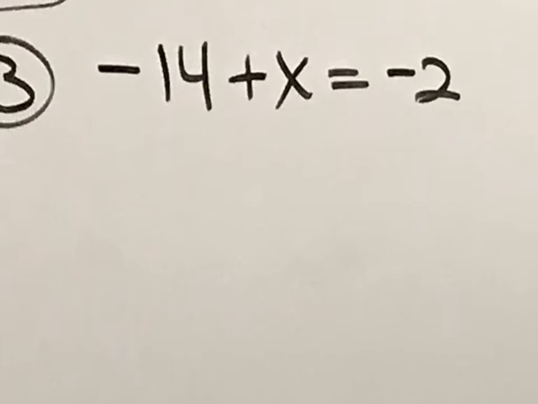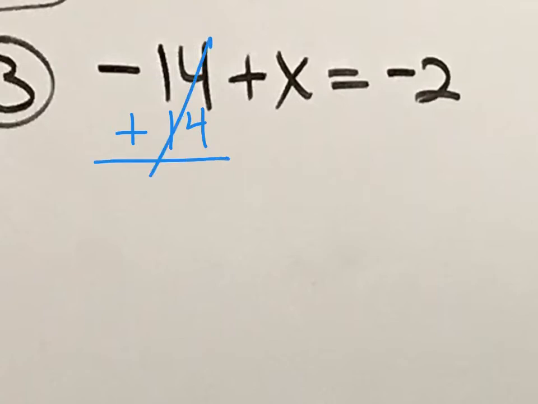So, see, the goal is always to do what? To get x by itself on one side of the equal sign. So x is clearly on the left side of the equal sign. So we have x right here. We also have a negative 14. We want the x by itself. We don't want this negative 14. So what do I do, Janisa, to get rid of that minus 14? Yep, you add 14 to both sides. So you go plus 14, that'll get rid of it.